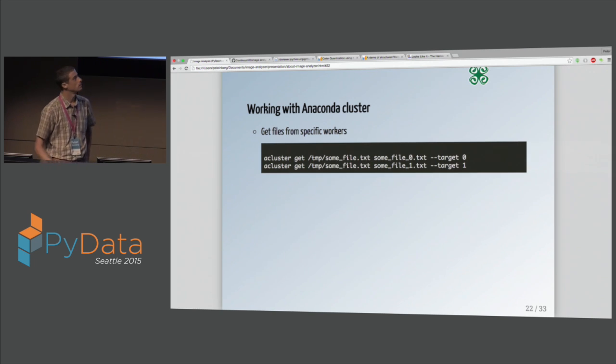Another thing you can do with Anaconda cluster is get a file off the cloud after you've created it. So with the get, it's really important to use the target, because if you don't use the target, it defaults to getting it from all machines and naming it by the same file, which doesn't usually make sense. So what you would typically have is different things going on each node if you needed to do this. And on each node, they might be called the same thing, but then when you retrieve them, you want to have them named something else according to the node they came from.